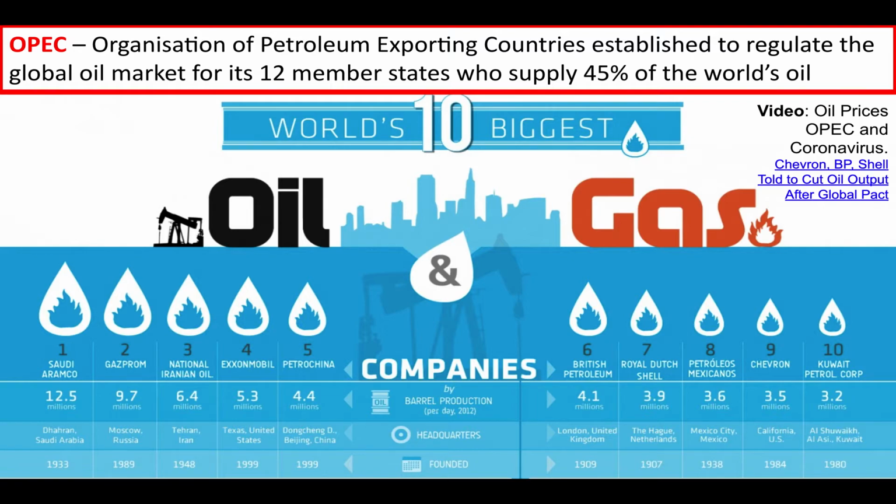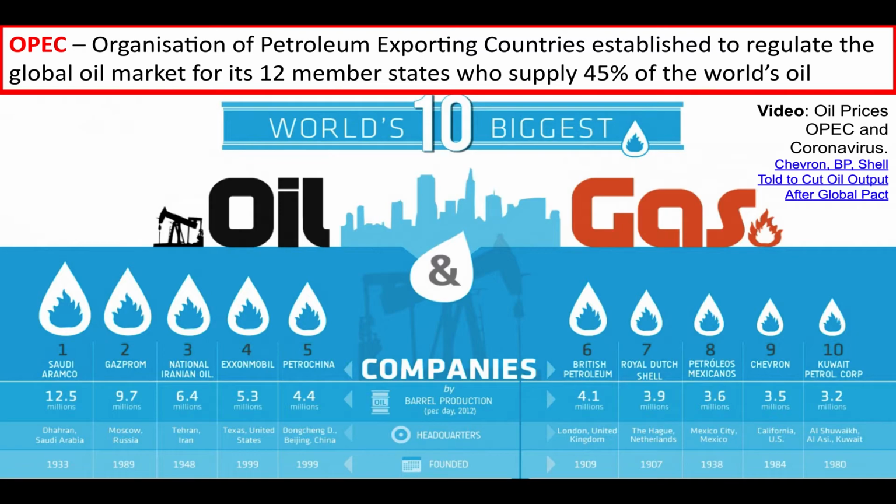So let's go back to this term that we heard before, OPEC. You do need to know this. This is not an extension task. OPEC is the Organization of Petroleum Exporting Countries, and they are a cartel. Now, you probably know the word cartel from drug companies or drug gangs. It's the same thing. A drugs cartel controls the supply of drugs from its source to its use. And an oil cartel does the same thing.